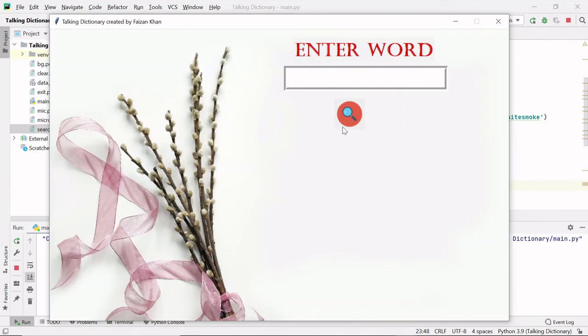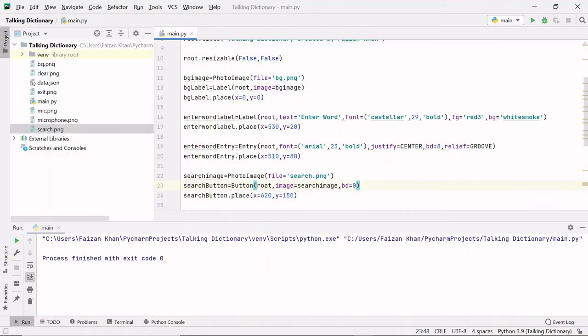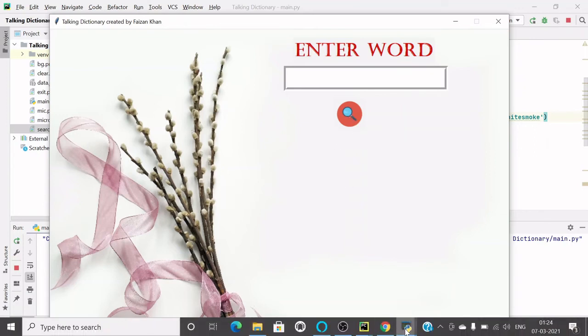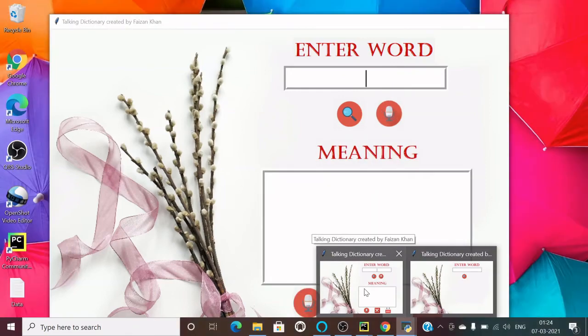Next thing is that the background color of this button is not matching the background color of this image, right? So we need to give the same background color as that of the image. We'll mention bg for background color, and we'll be using white smoke as we used here, if you remember. Let's run this. You can see now this is looking like a button, the same button as in our original project. If you see, this is how it looks, right?